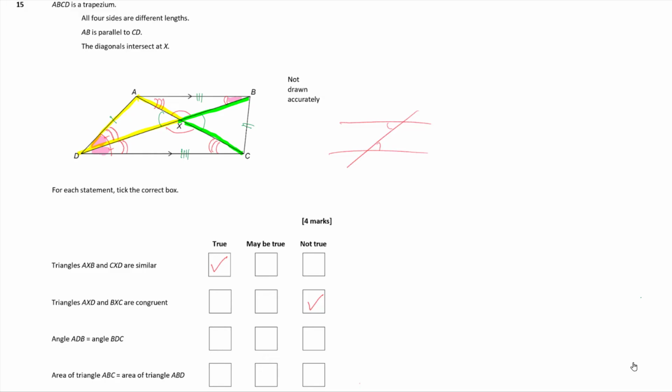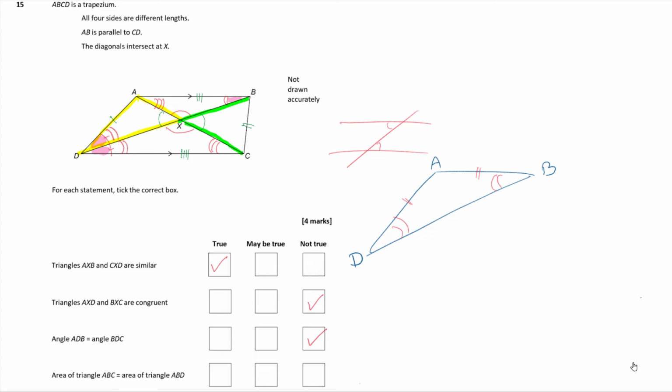And that means that DAB must be an isosceles triangle, because it's got two base angles that are equal. If you've got a triangle where two angles are equal, so DAB, if we're saying that that angle there is the same as that one, then the triangle must be isosceles. And if the triangle is isosceles, it means that that side must be equal to that side, but that's a contradiction because we already said that all four sides are different. So it cannot be equal, because if it was, it's an isosceles triangle, and all the four sides are not different. It's a contradiction, so it cannot be true.